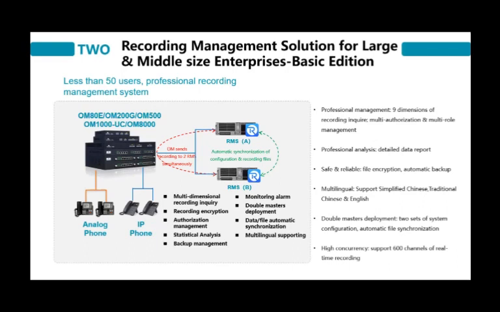Recording management solution for large and middle-sized enterprise, basic solution. Here, we can send the recording to two RMS simultaneously. So in our OM, we can do the configuration. You can have the settings to have the primary and the backup recording server. So here, we can have RMS-A and RMS-B.